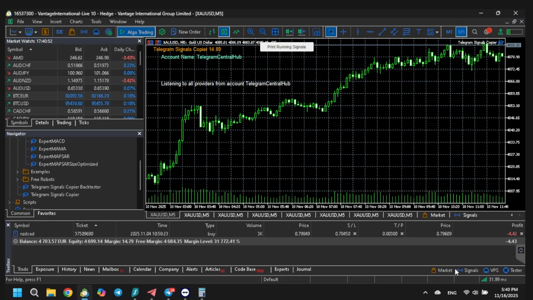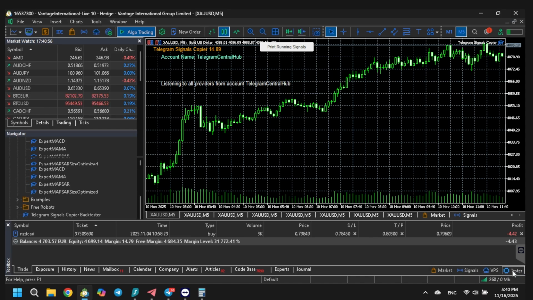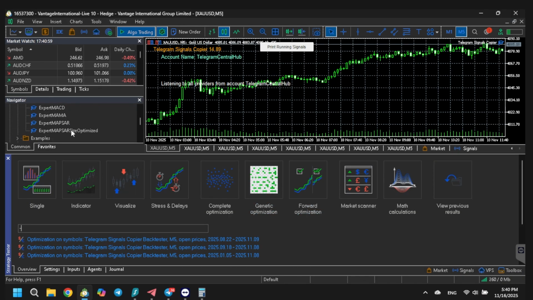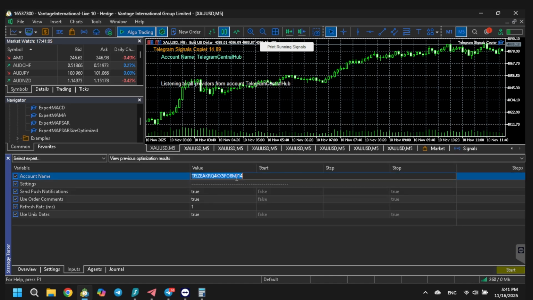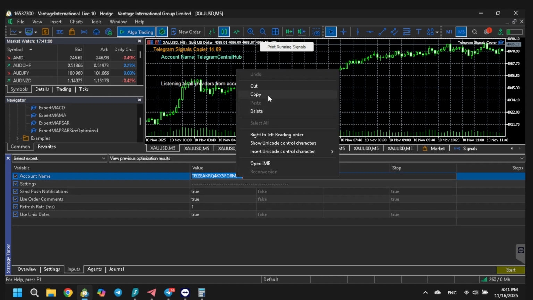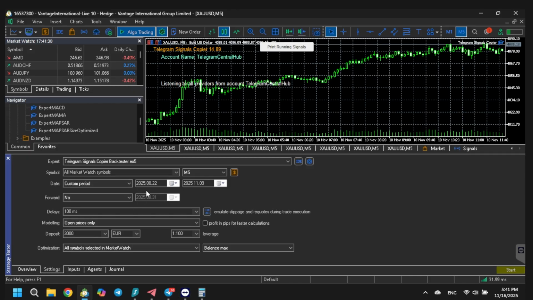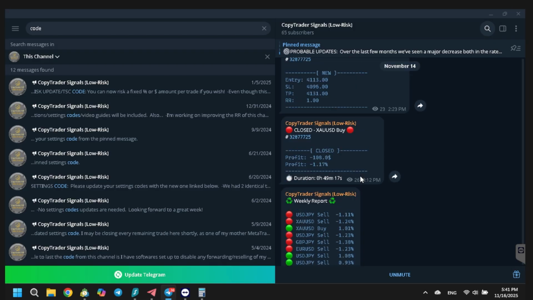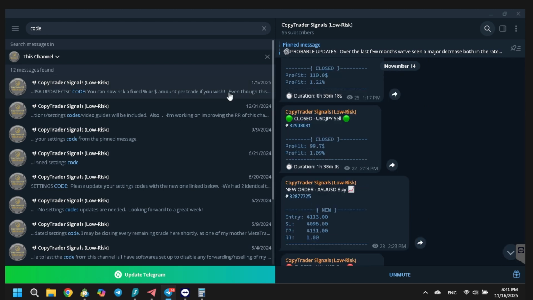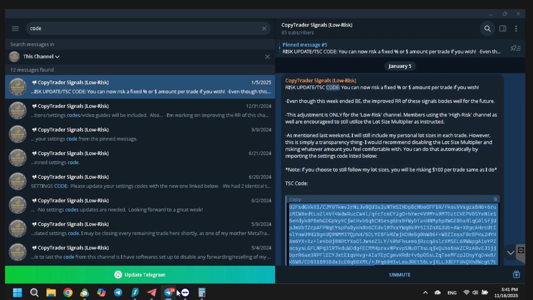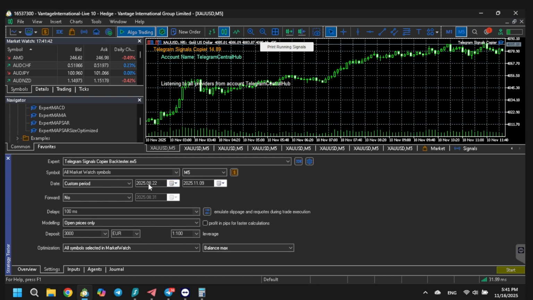So in my MetaTrader, right here at the bottom right-hand corner, I click the tester. First of all, input. This input is basically the code I've just copied. So I'm going to delete the last one and paste the new one, just like this. Now if I click settings, as I've mentioned before, the start date of this backtest session is basically 5th of January 2025. So that's what I'm going to start with.